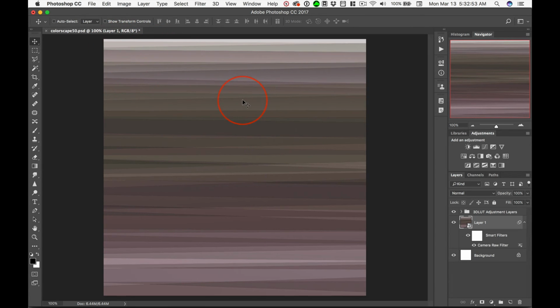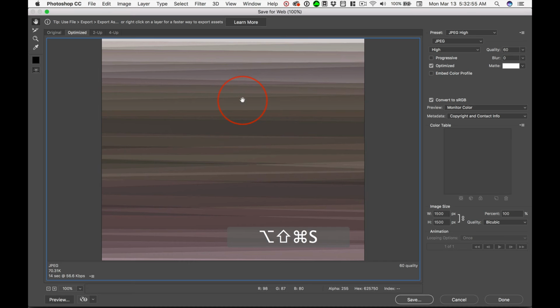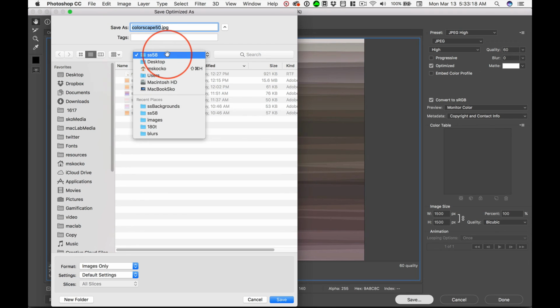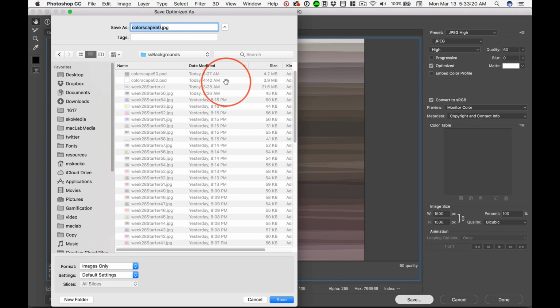All right, and from here, if you save for the web, notice that it's already 1500 by 1500 pixels. I have you working small. These are practice files. These are not going to lead to our final product. Do you understand? And if I hit save, look what's going to happen. This is already named appropriately because we saved our Photoshop file, right? And then remember to save it into the right folder.